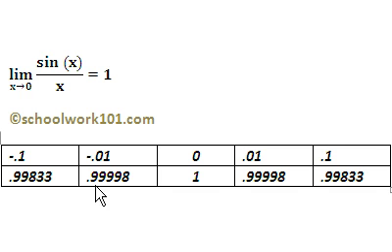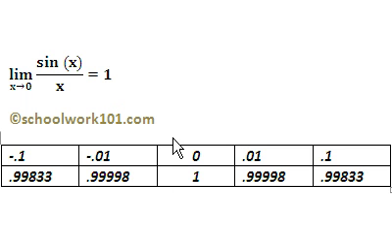So you can see we can probably make the assumption here that as we get closer and closer to 0 coming in from the left, our f of x is getting closer and closer to 1. And so therefore we can say that our limit as x approaches 0 is equal to 1. Now remember, x approaches 0 means we're coming in from the left hand side and from the right hand side, and if both of these values are approaching, in this particular case, 1, then we can say that our limit is equal to 1.